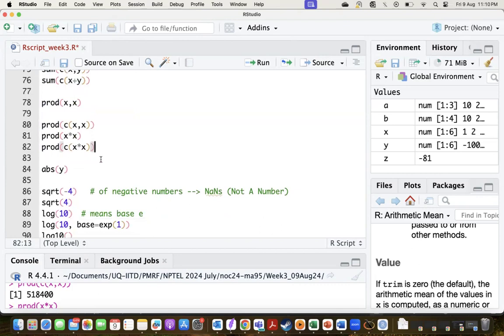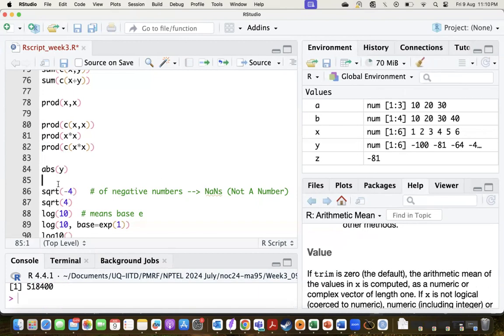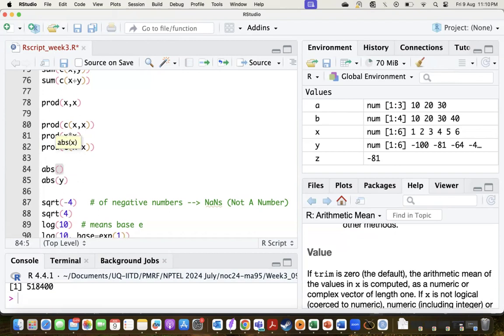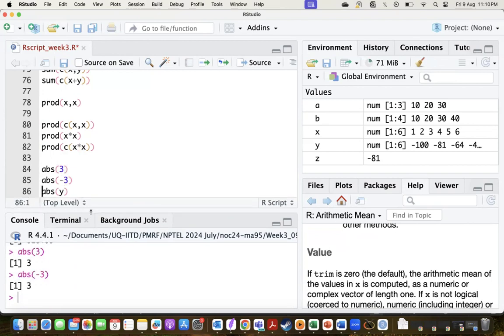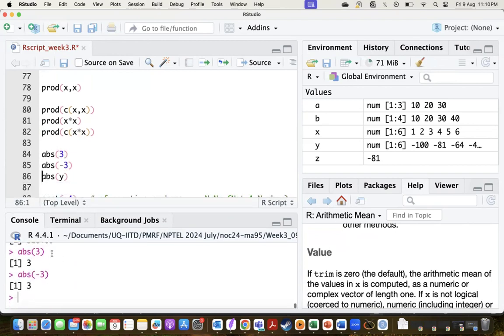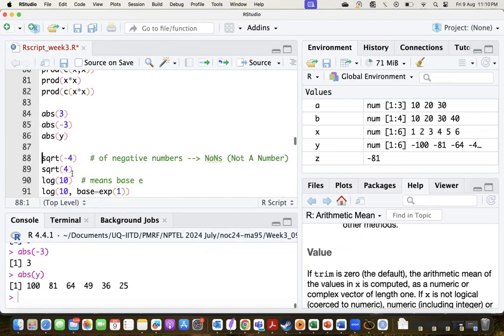And then very often you might want to find absolute values for a number. So basically, absolute means that if you have a positive number, you get that positive number back. If you have a negative number, you get its positive value back. So without the symbol, right? Again, you can feed it single values. So if I feed absolute 3 or if I feed absolute -3, I get 3 as the output in both cases, right? But if I feed it a vector, it's going to give me the absolute value of each element. So there's no cross element thing happening. This is also element wise.